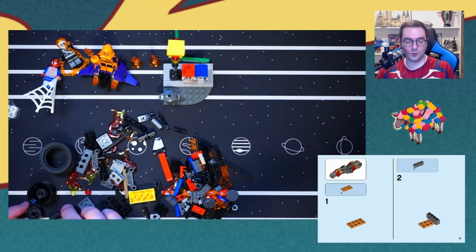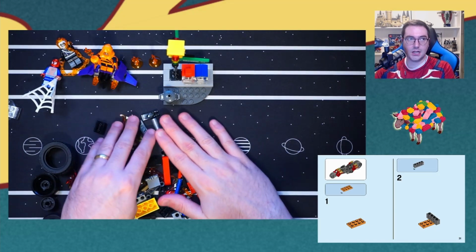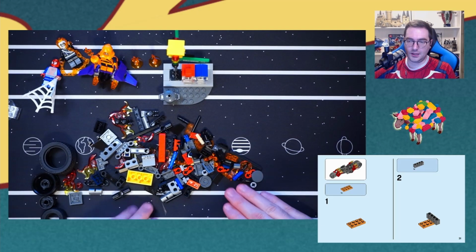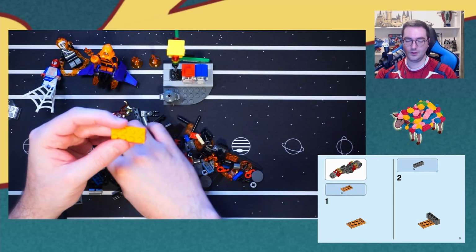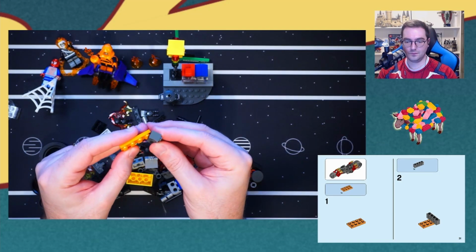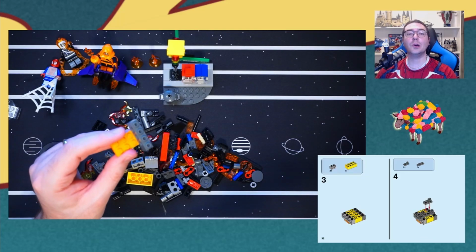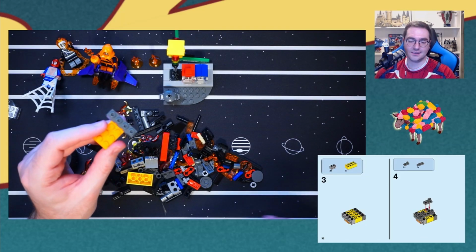Yeah, let's put the little wheel stuff kind of over there, just so it's a little bit out of the way. There we go. Oh, blue purple. That makes sense.